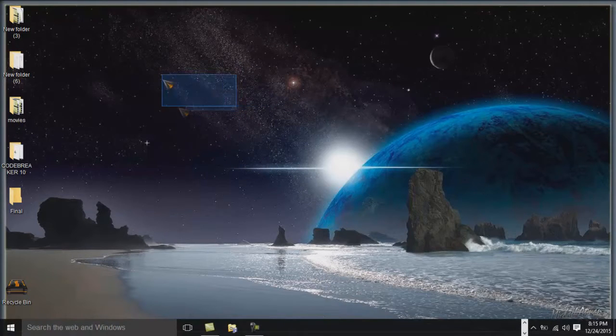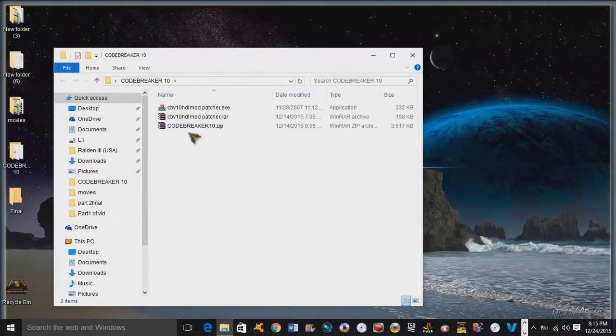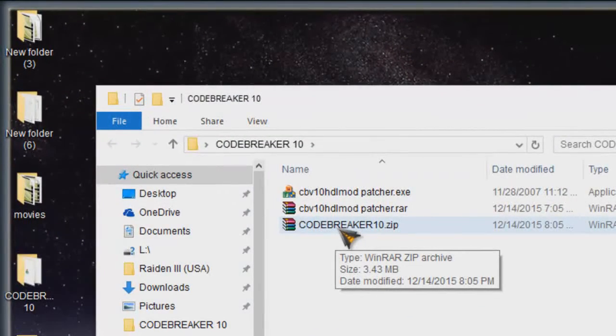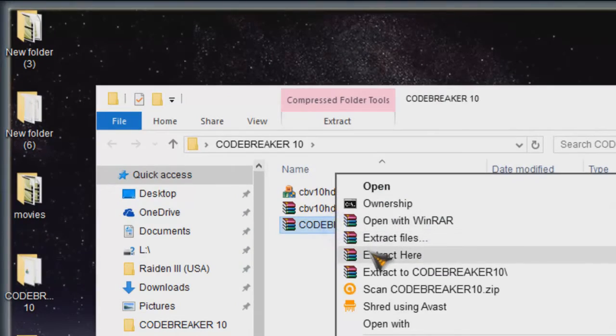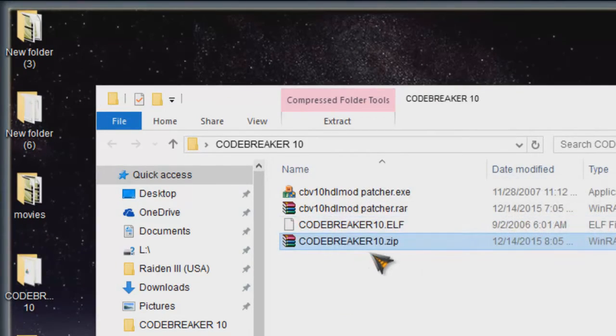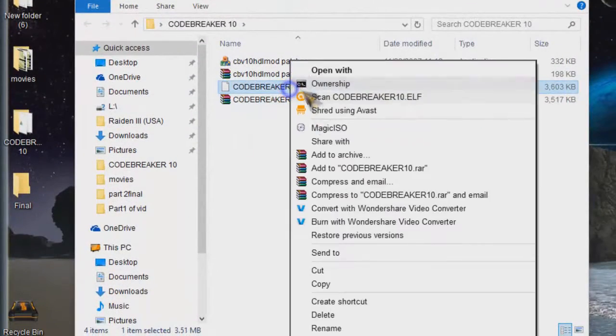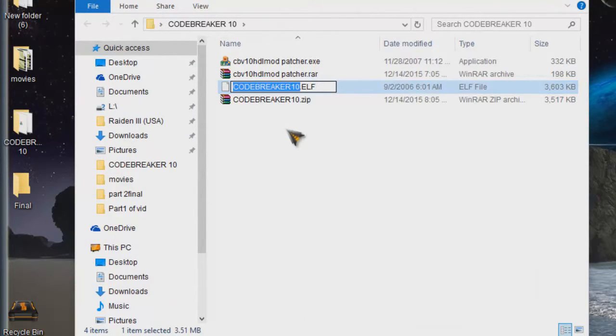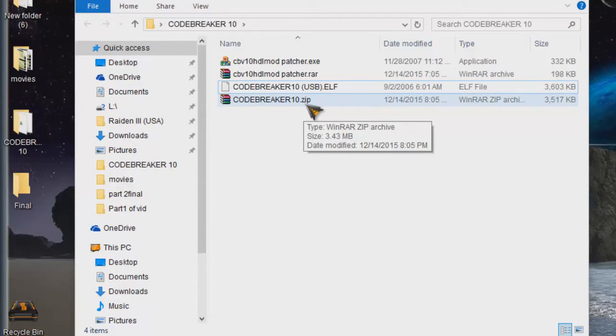All right, guys. First thing is first, we're going to open this Codebreaker folder, which contains our Codebreaker 10.zip file, and we're going to extract one of our Codebreaker 10 files. We're going to rename it. Not the whole thing. We're going to keep the Codebreaker 10 there, but add in parentheses USB, because this is the file that I'm going to patch to boot up my backup games off my hard drive.